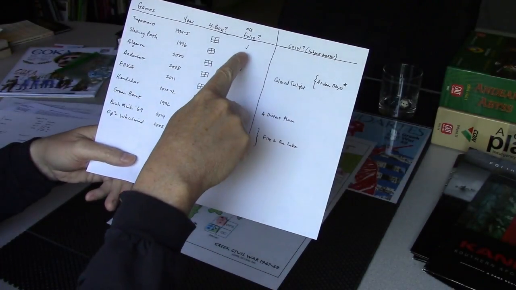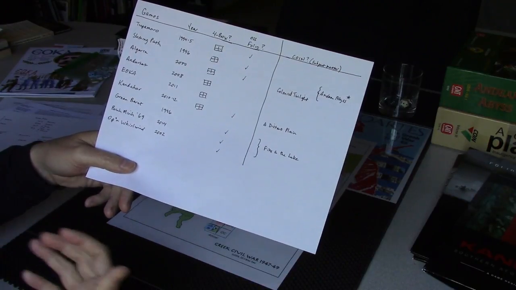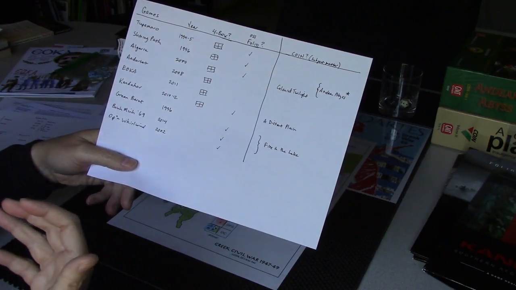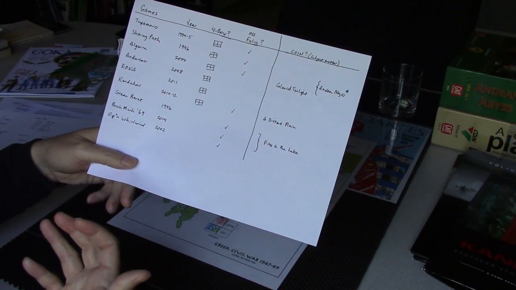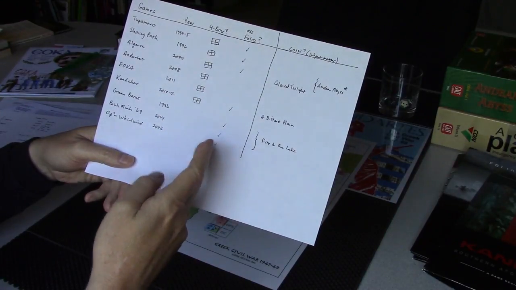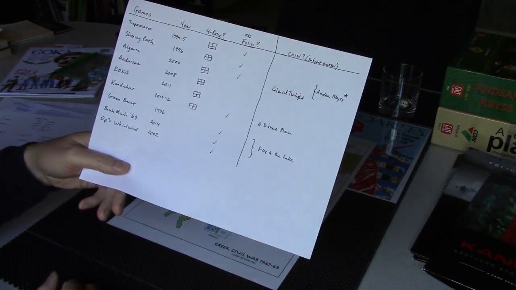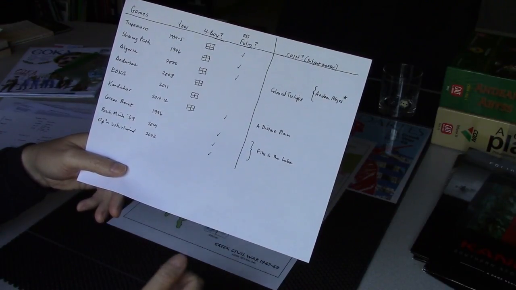So this column here is what I want to talk about next. It says OSS Folio. So there's a game publisher called One Small Step, and they've produced a really attractive and inexpensive series of titles that they call their Folio series. So I've put a check mark next to the title for all the ones where the title actually does exist in the OSS Folio series.